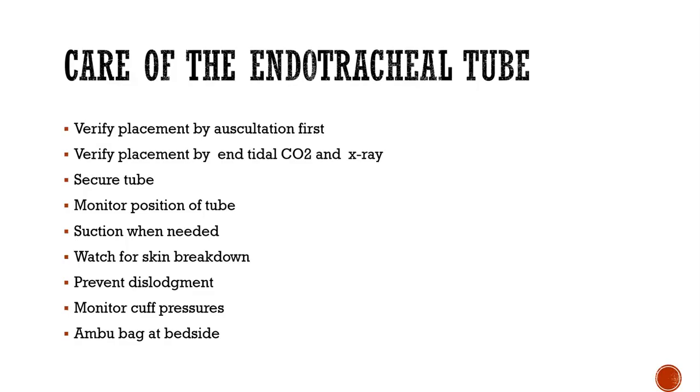When that happens, that cuff is obviously still inflated, so that's a problem. It's just like if somebody pulls a Foley catheter out with the bulb intact, same concept with your airway. It can cause a lot of trauma, a lot of bleeding. So we really, really want to prevent that. These patients are always in some kind of restraint so that they can't self-extubate. And then we want to monitor the cuff pressures, and always, always have an ambu bag at bedside.